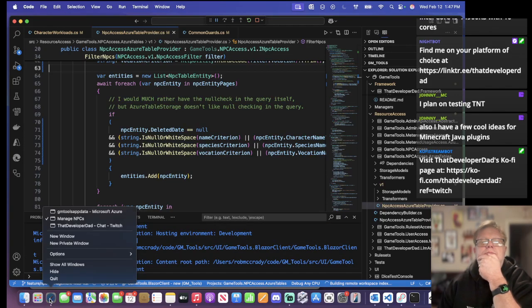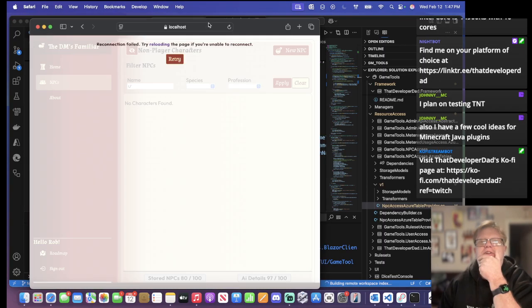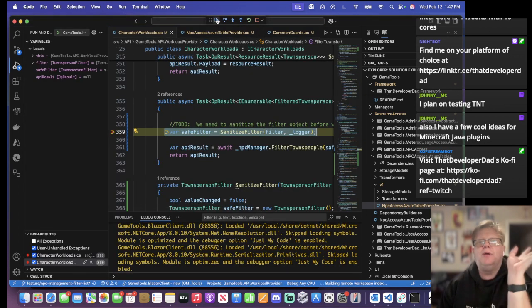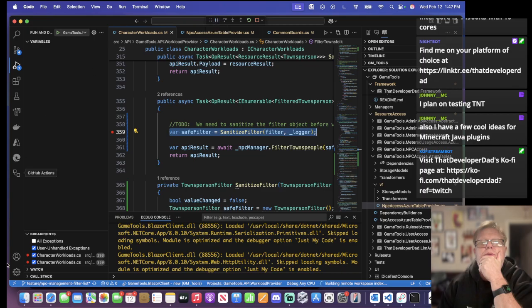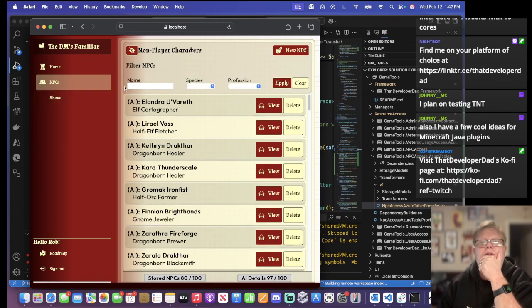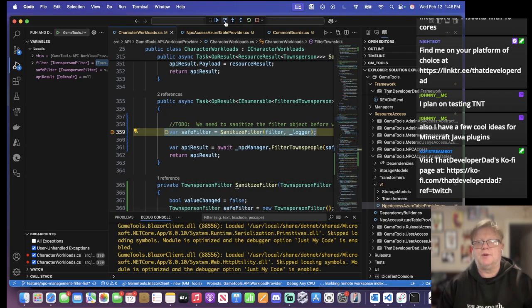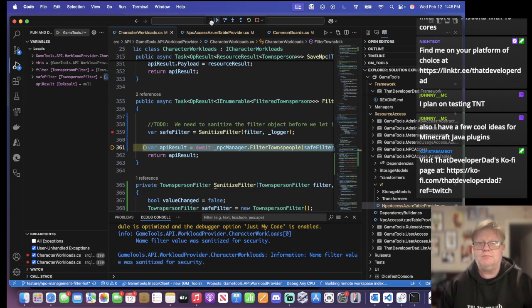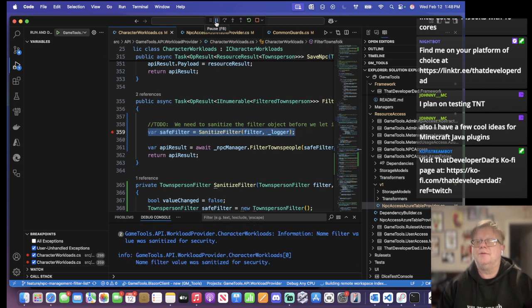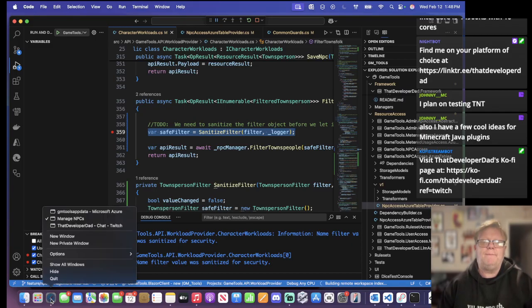All right, that's going. Come in and manage NPCs and reload. Just let that rip. Back to the browser. And let's search for NPCs who have U apostrophe in their name. So we're going to be sanitizing. Yep, groovy. And let's just run it. Oh, why is it running again? Peculiar. All right, let's see what we got.